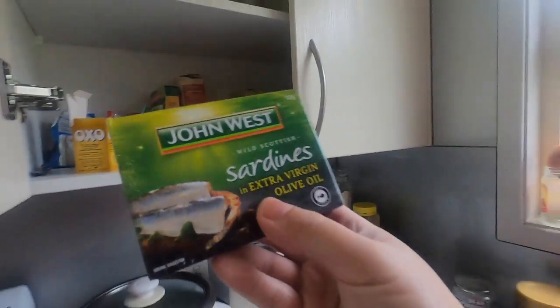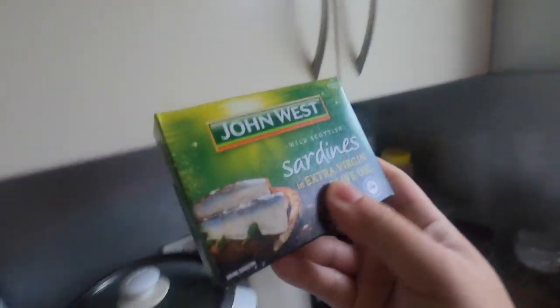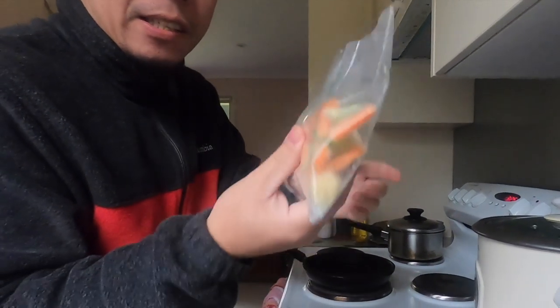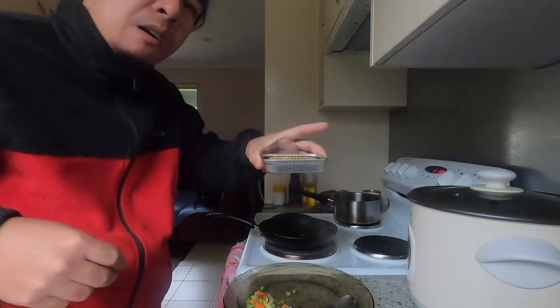After sleeping I took a shower because I was feeling uncomfortable doing things — feeling like a messy body. So I took a shower and it was cold. These days the water is cold because there's no sun, so whenever I need to take a shower I need to switch on the solar switch to get hot water. And this is going to be my lunch: sardines with olive oil and this frozen vegetable — the last of it. Just plain olive oil sardines.